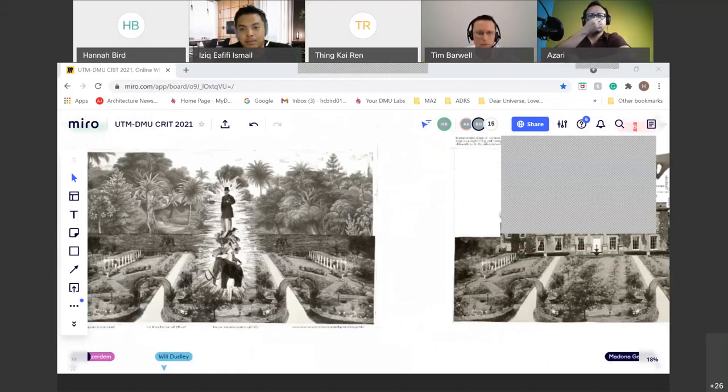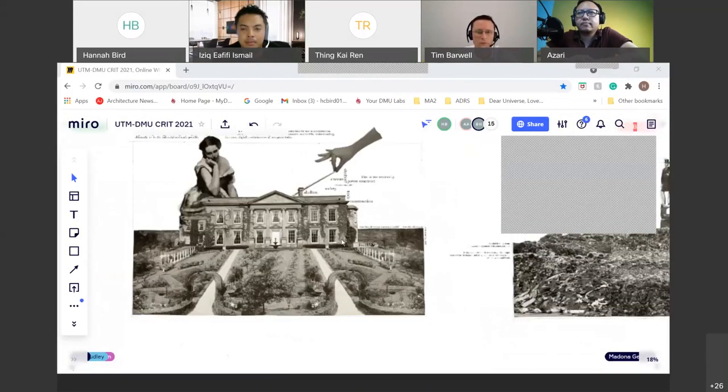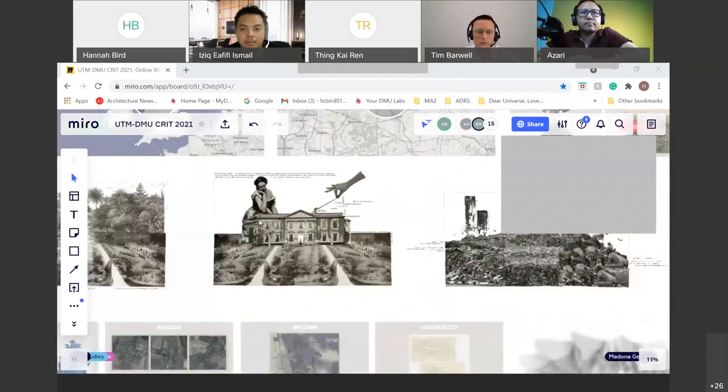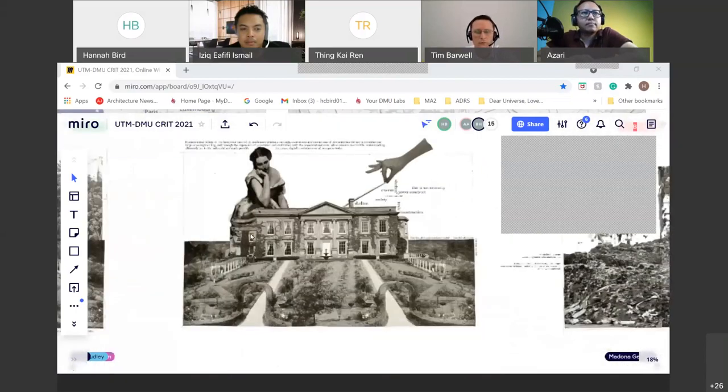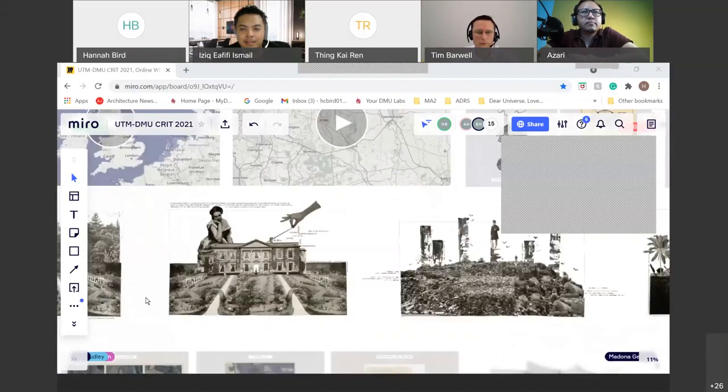So this first one here is about humans' relationship with nature and how we see ourselves as separate from nature and how our version of nature is, we'd prefer it to be manicured, perfectly arranged gardens rather than the wild, which you see behind here. The second one is the mirror image of the first one, which is focused on the other side of it, where we are so focused on our built environment and how that shows our worth and separates us from nature and puts us above animals.